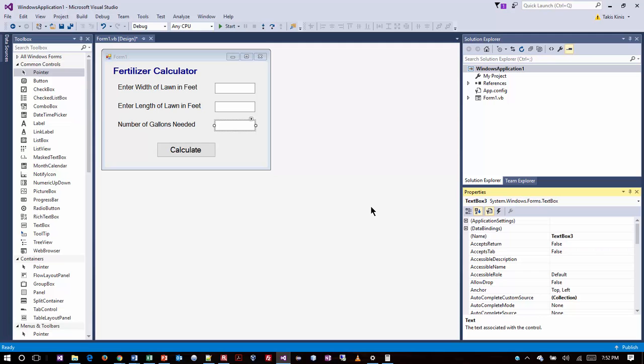All right, now believe it or not, our interface design is complete. I have everything on that Windows form that I need to create my application. I put in a button to do the calculation. I put in 2 boxes where people can type in the length and the width. Gave them primitive instructions on what they should do, right? And then a title too up at the top that's got a nice blue color to it. So that part of our work is complete.